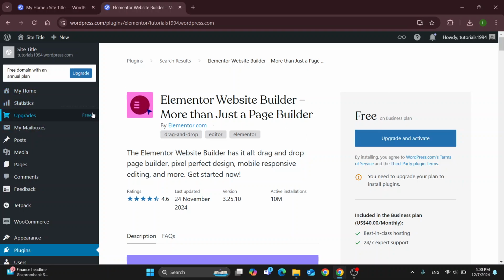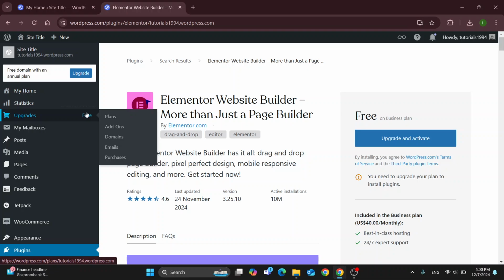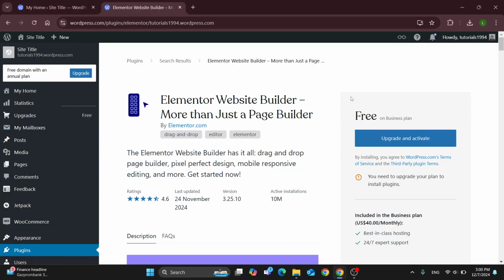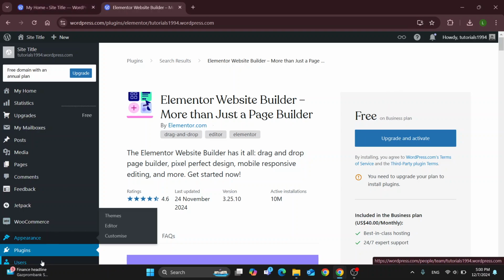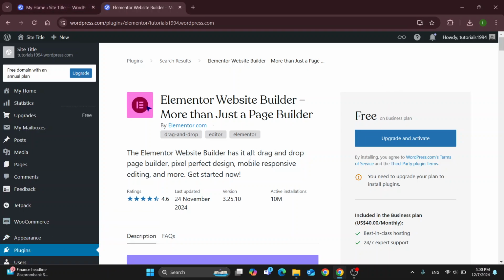You need an upgraded plan for your website on WordPress. As you can see, currently I'm using the free plan. What you need is an upgraded plan so you can get started using it. And once you have upgraded your plan and you can use the plugins section right here, you can get started installing it by clicking the install button that's going to appear right here. So click the install button and this is going to enable you to get started with the installation process. Go ahead and provide all your info, connect it to your WordPress website, and after that you'll be able to find it in your plugins right here and get started using it. And it's easy as that.